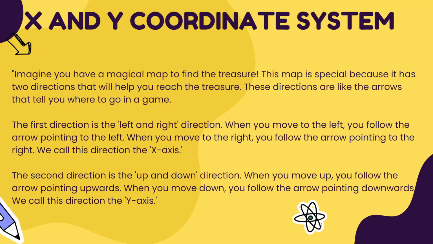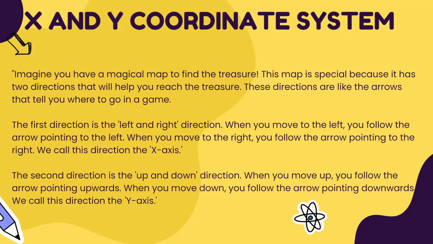Now, the right and left direction is your horizontal direction. In very simple words, it is a sleeping line. I'm sure everyone knows what a sleeping line is. If you don't know what a horizontal line is, the sleeping line itself is called a horizontal line. In a sleeping line, the directions are always right and left. A sleeping line doesn't include up and down. It always includes right and left. So to go to the right and left side, you use the x-axis.